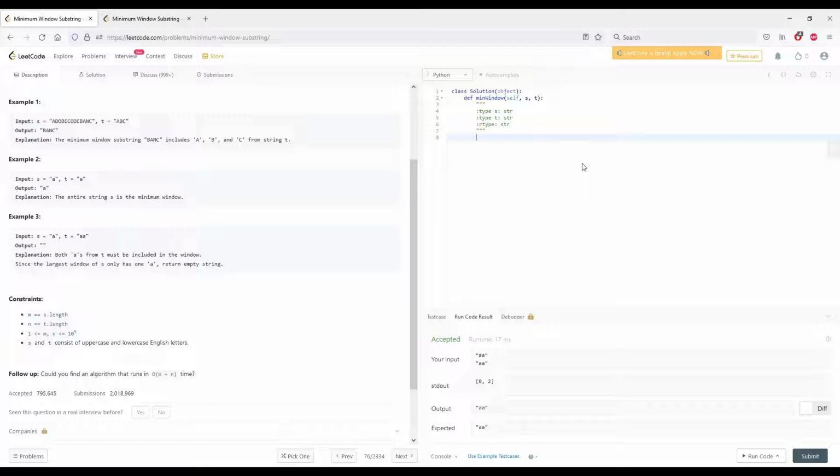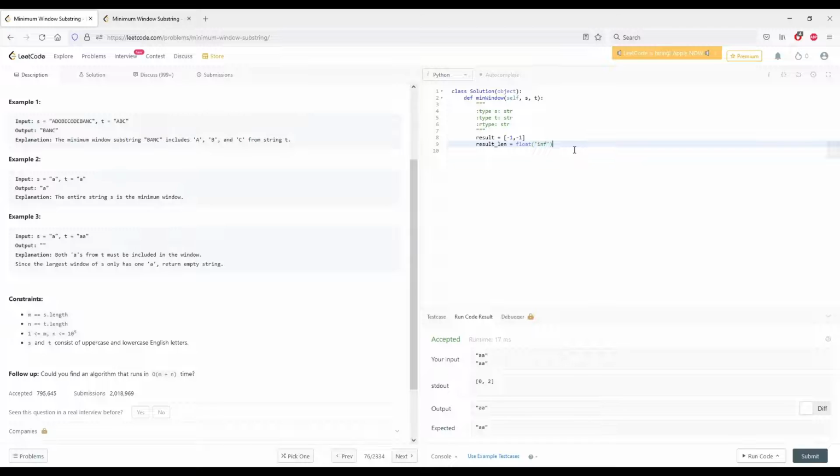Now to code this up, we want our results. So I'll have my result initially position -1, no result yet, and result length is equal to float infinity. That's a good value to have because we want the minimum result length, so we can easily do that with the min function of result, len of substring, easily.